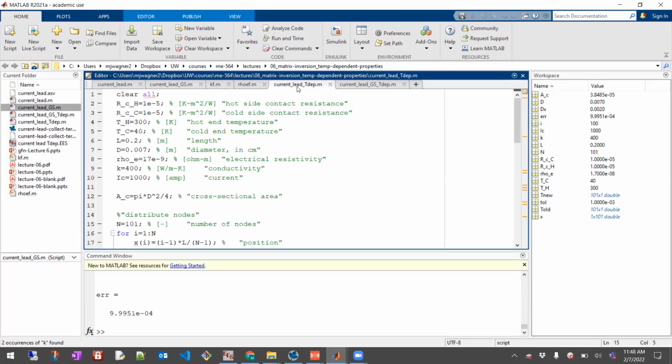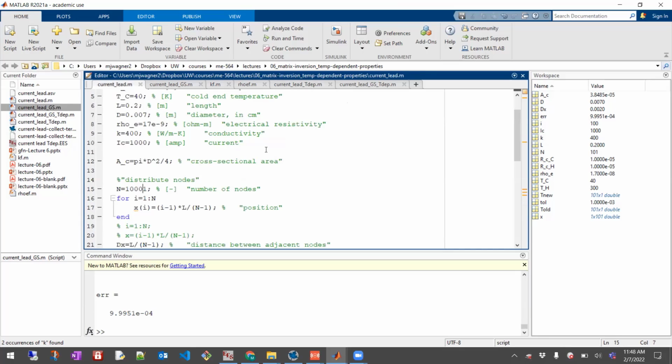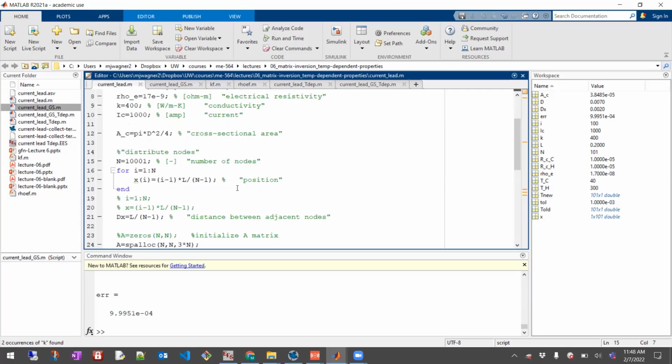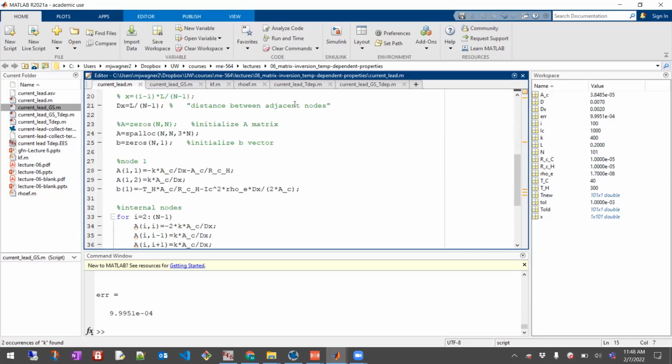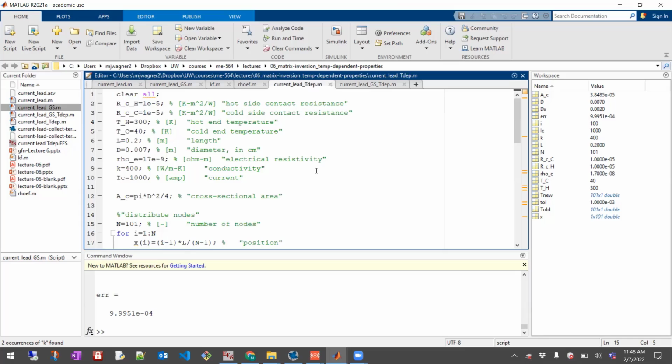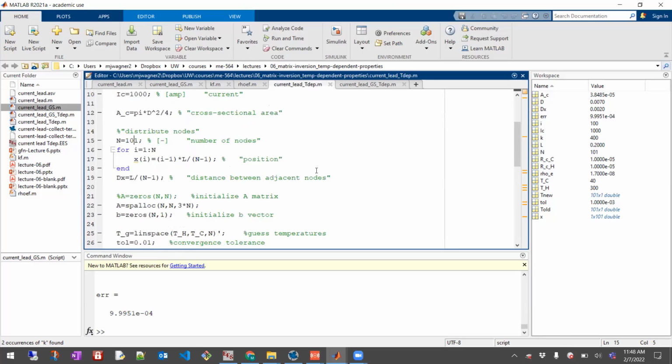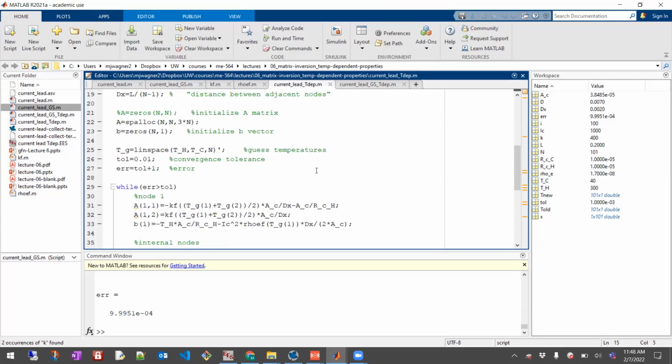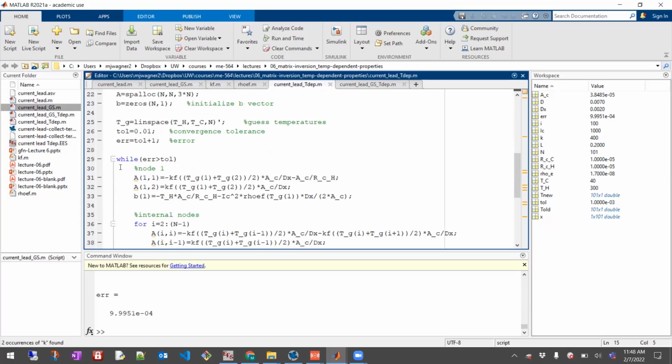So here's now the same solution we had before. This is our matrix inversion example, but now we're doing it for temperature dependent properties. Everything's the same up until the point where we are assigning the coefficients. So here, A11, instead of just plain old minus K, we have this function that we're evaluating.